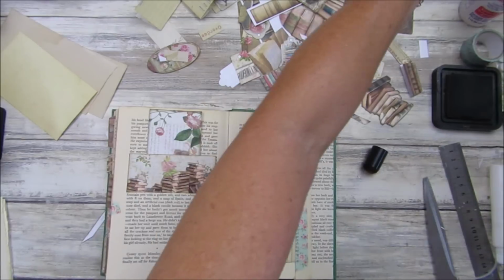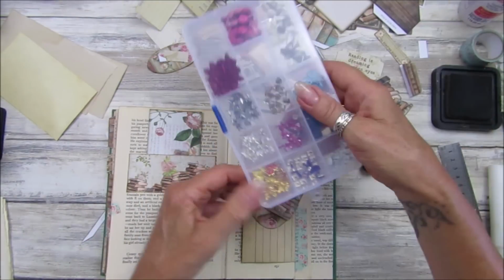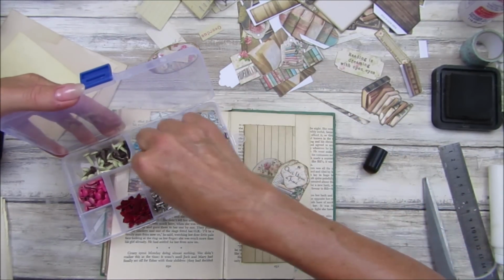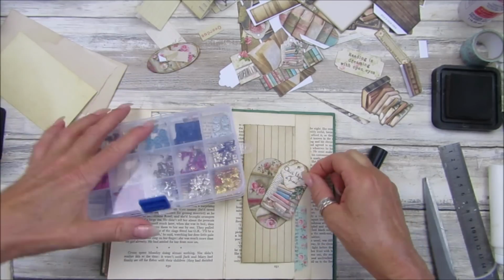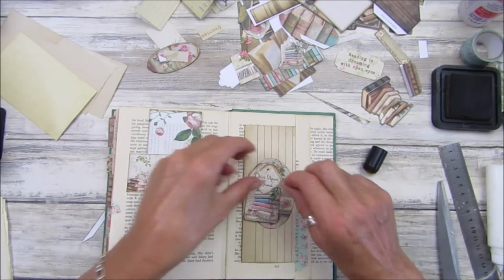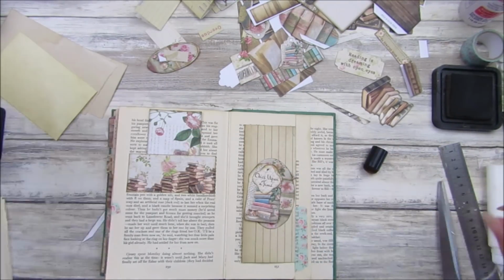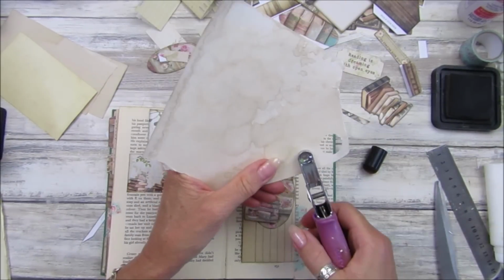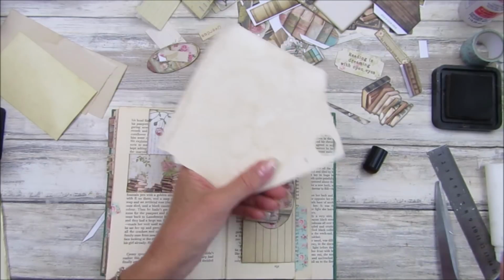Pop a little brad in. What should we have? Should we have another little heart? These are quite pretty, aren't they, the little hearts? Now I need a little one of these. Let's just make the hole first because I forgot before.